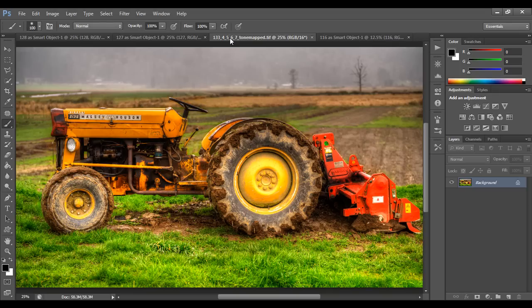And I'll tell you right out of the gate, this technique works best with landscapes and static objects. As soon as you introduce people into your photographs in this technique, it becomes very difficult and you have to have very fine-tuned skills to make it work. So I highly recommend you start with static objects and landscapes when you're honing in your own skill set for this technique. So all of that said, let's get started using HDR toning.